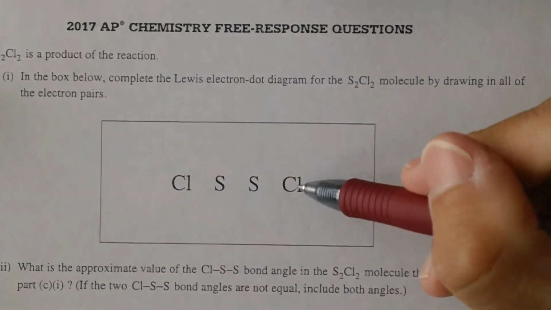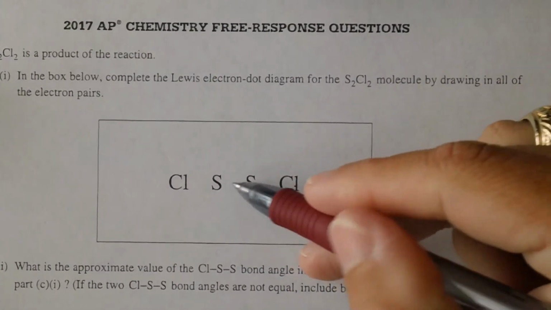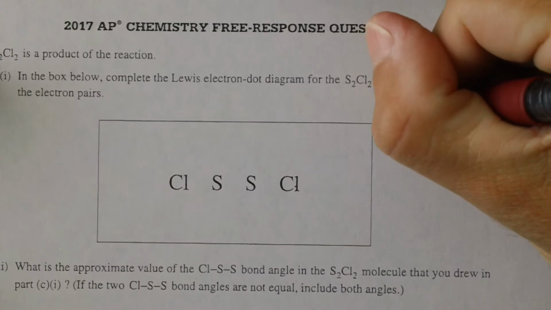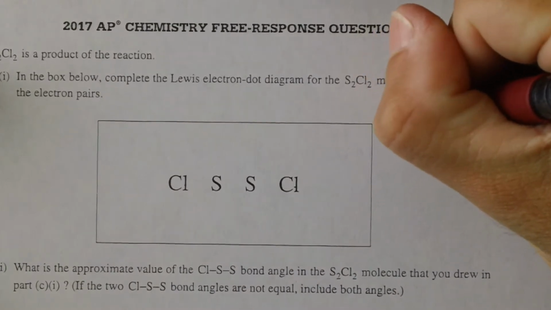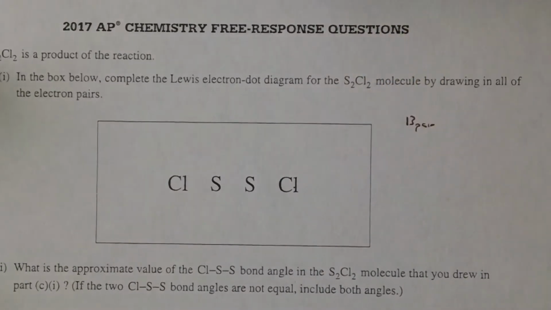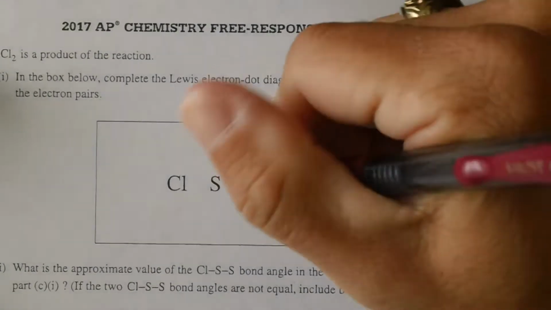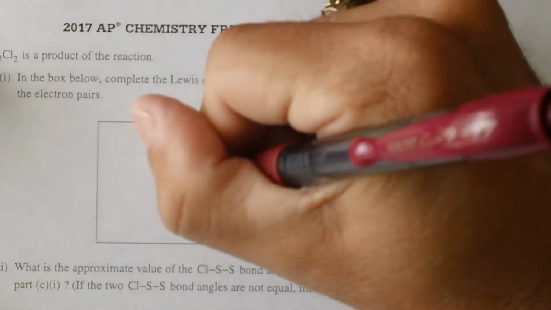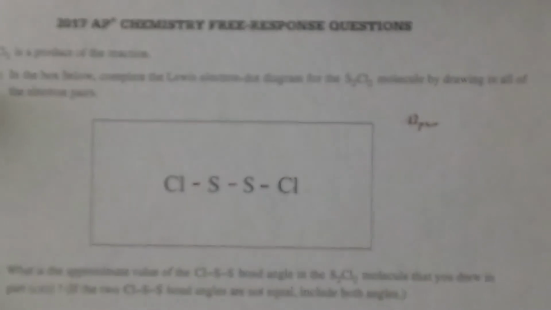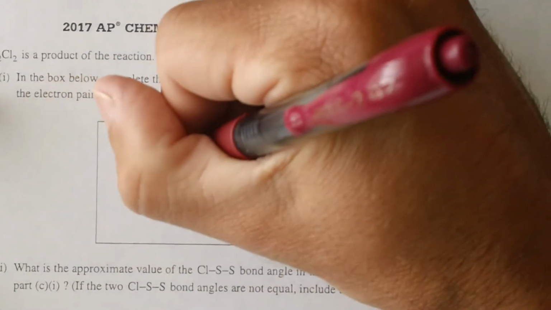There's 7 there, 7 more there, that's 14, plus the 12 from the 2 sulfurs gives me 26, or 13 pairs. It is worth your time to add those up. Make sure you got those taken care of. You know there's at least one between each of the elements. There's 3 of our pairs. We got 10 pairs left.